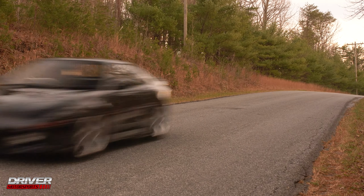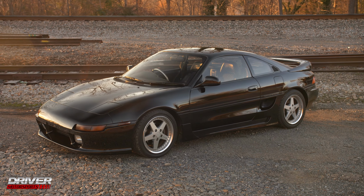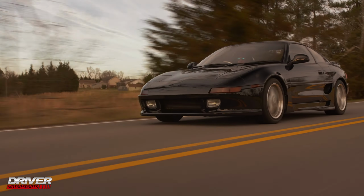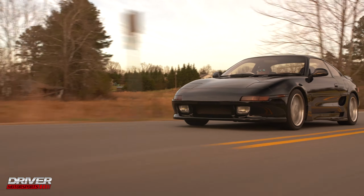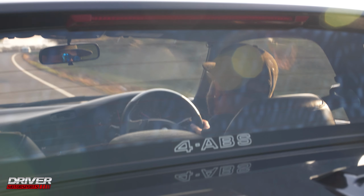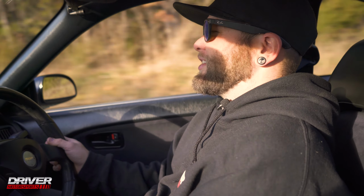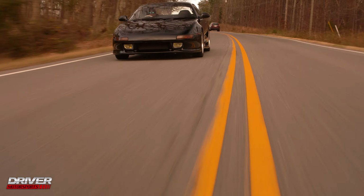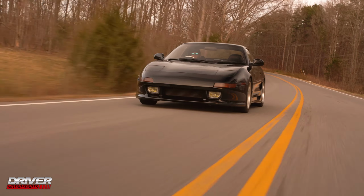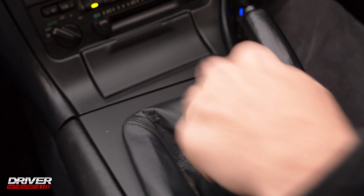Makes all the right noises. All right guys, so right off the bat, I'm in love. This car does kind of everything you want it to do without being big or obnoxious or having to have a ton of power. It's just kind of the perfect little sports car, if you will. And it's one of those things where you can literally just shift in the middle of the turns and take it pretty quick. This thing is really planted.